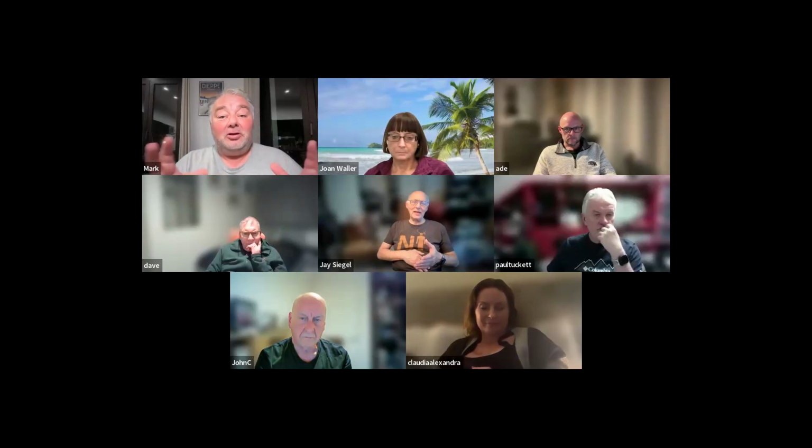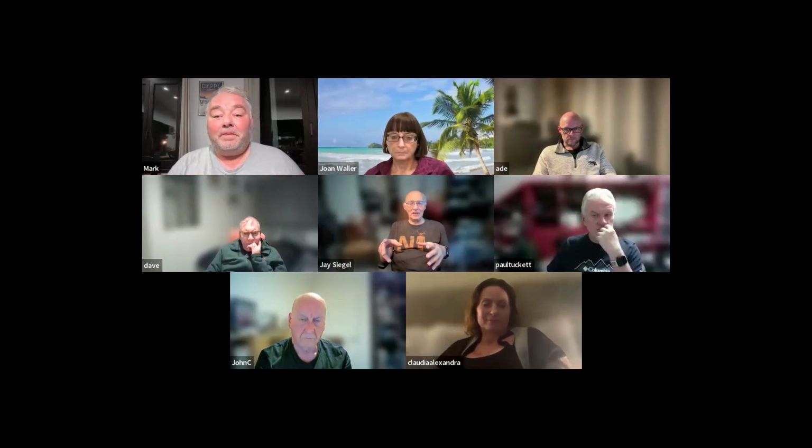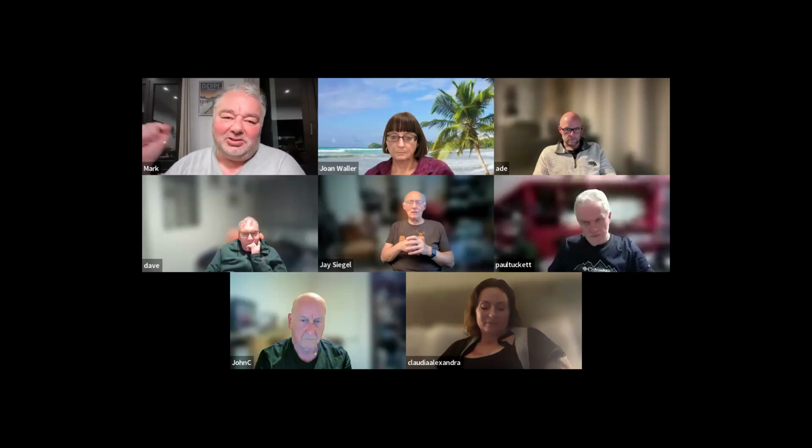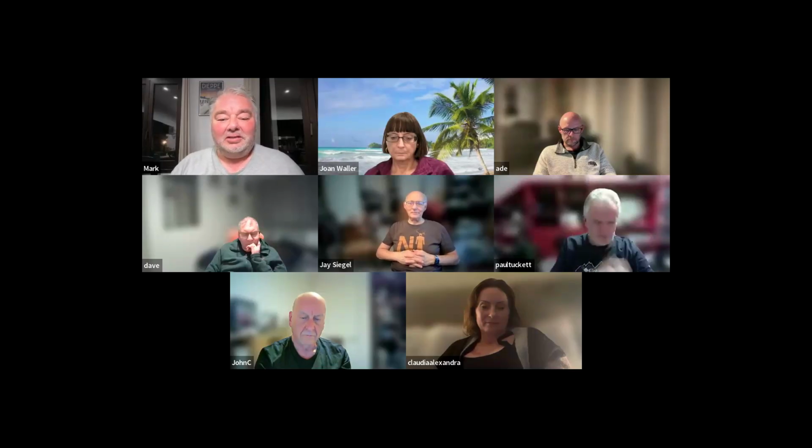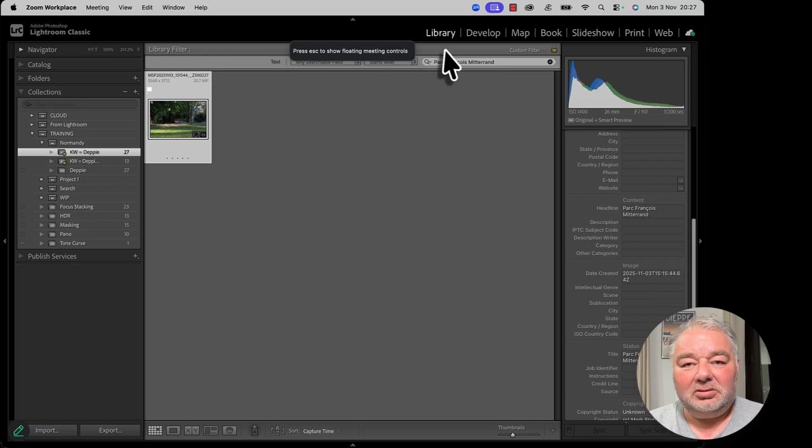There's a tick box, add all current images, or whatever the wording is, to this new collection. That's what I do now, but you can't use the copy command, because it's copying the smart collection questions. It's not copying the answers. It's copying what's in the left-hand side, not the answers, so what you have to do is copy the answers. I get it. Okay, so what Jay is talking about is this.